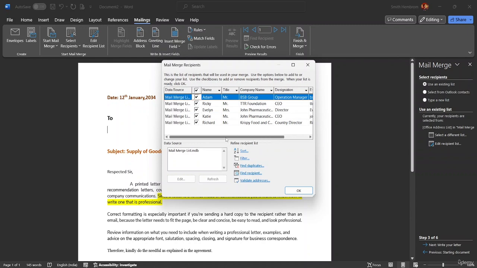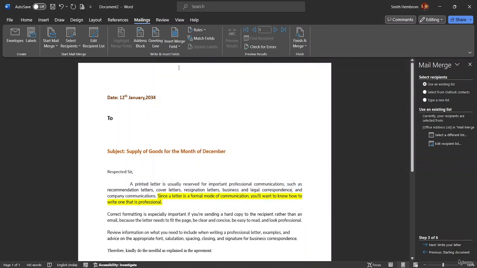Okay, so from here you will be able to check, if you want to make any change, or suppose you don't want this name, you guys can come here and just unmark this accordingly. Okay, so if you want to sort those names according to the letters, you guys can come here. You will also be able to filter things down. Okay, so here you guys can see these are the recipients, and just click on OK.